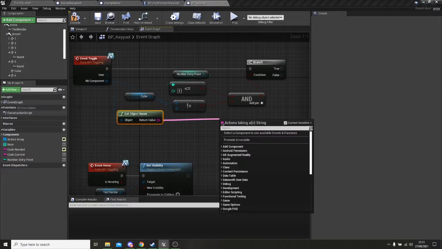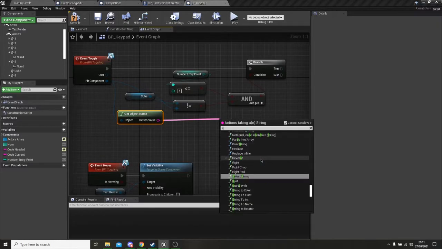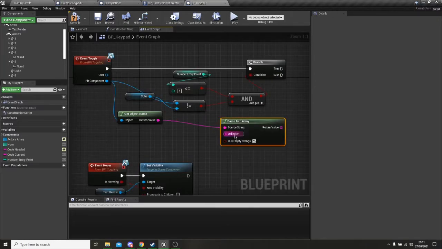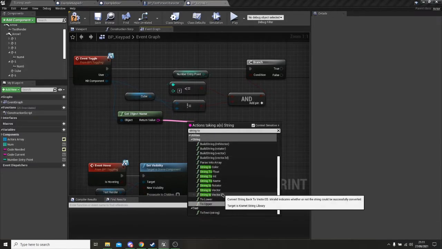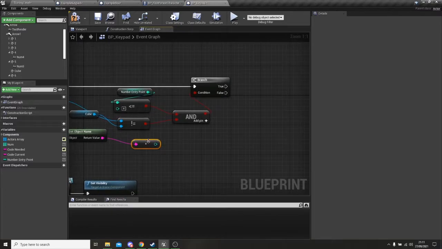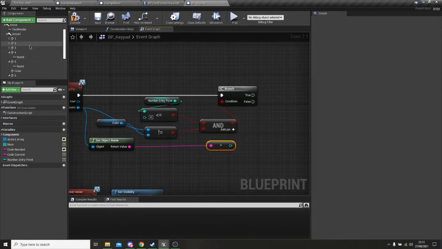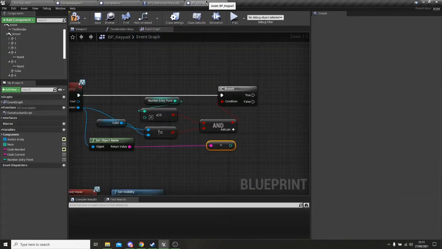And then you want, from object name, you want to convert it to an int. You want string to int, like that. And that will allow you to get a number value. That way you need to name it like that to get that value, otherwise it will not work correctly.